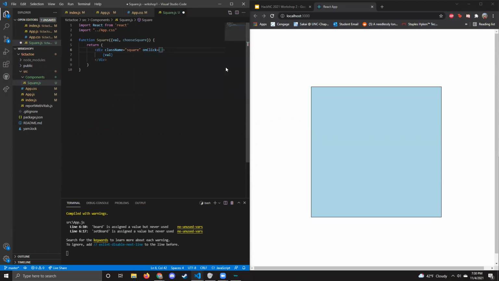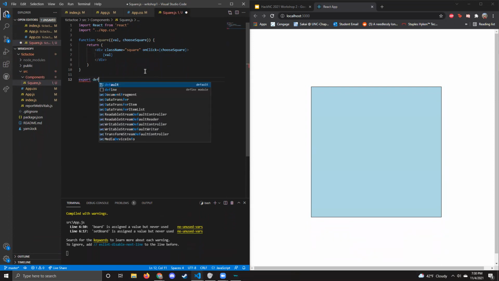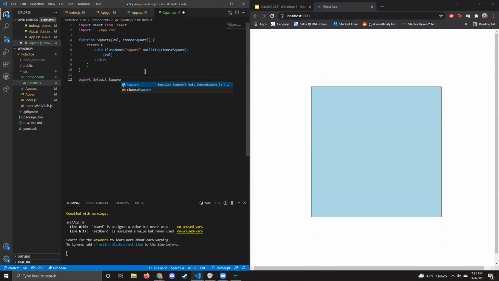We're making whoever is creating a square give us a function anyway, so let's use that function. Choose square. So every time we click it, it's going to do whatever function we give it, essentially, right? That's great. One last thing, it's super easy to forget. I forget all the time. If you actually want to use this, we have to export it. It's not like that in a lot of languages, so it can kind of trip you up. But you export default square. That's our entire square. That's all we want to do for our squares, right?